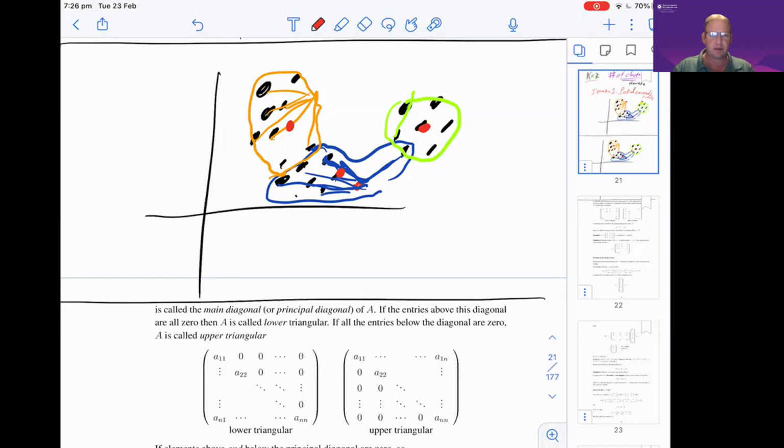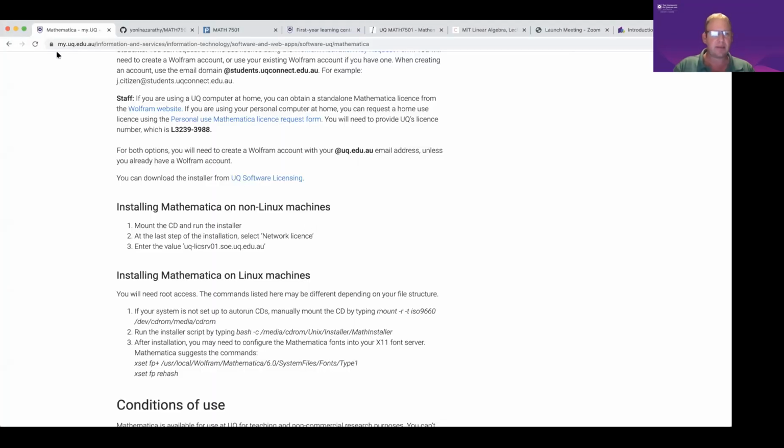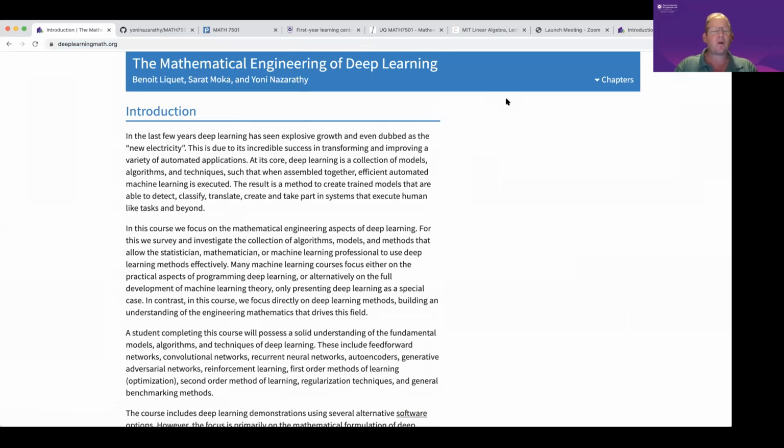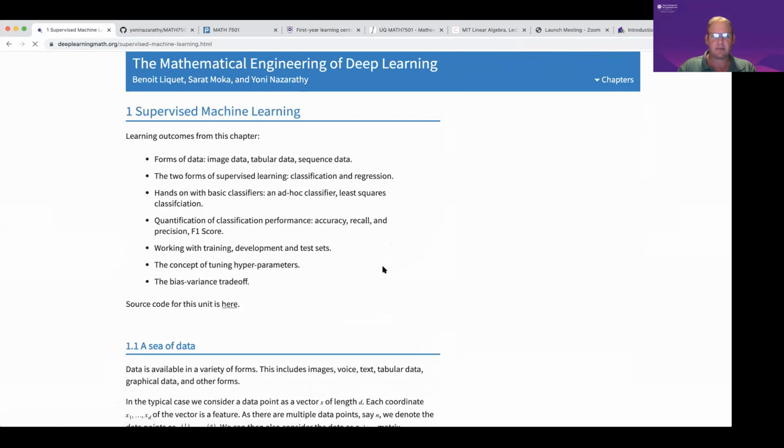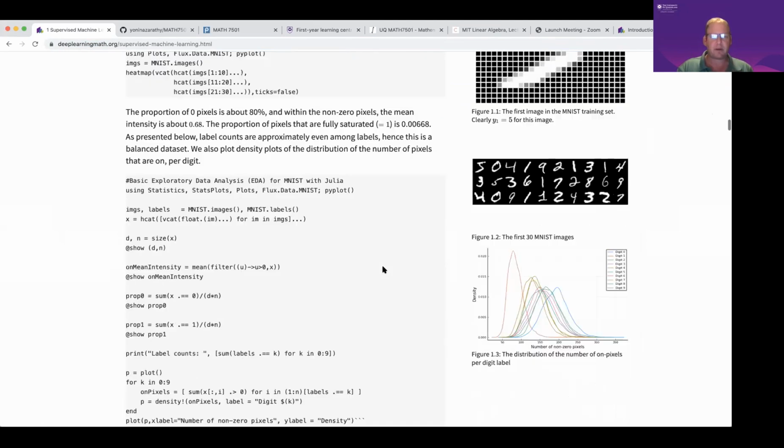That's k-means. Before that, I actually want to show you a use of that on high dimensional data, or at least not low dimensional data. This was just 2 dimensions. So this course, I'll share this in the chat. This is a link to a course that I taught in January this year, a deep learning course. You don't need to know anything from this course for what I'm speaking about, I just want to show you an example. It'll be very quick.